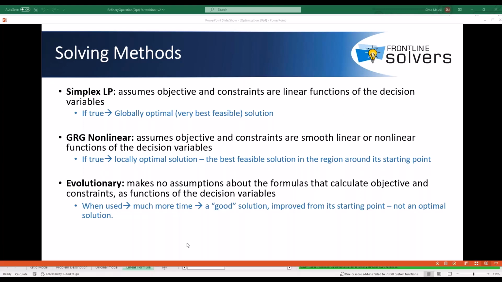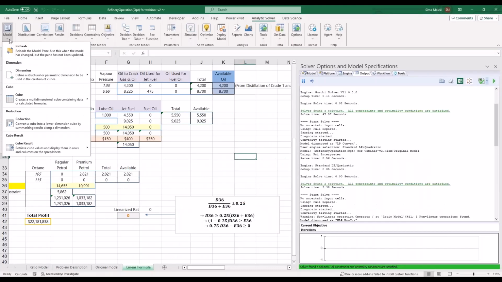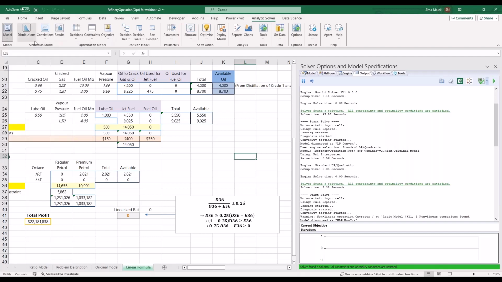Let's go back to the Analytic Solver ribbon. Regarding optimization, using Analytic Solver, you can also access multidimensional modeling. It's a very helpful tool when you're building large-scale models where there are multiple products, projects, or investments, or time periods, or multiple sources and destinations, and it turns a very complex, hard-to-maintain spreadsheet problem into a simple, well-structured, easily maintained, and expandable model. Then you have the simulation model group.